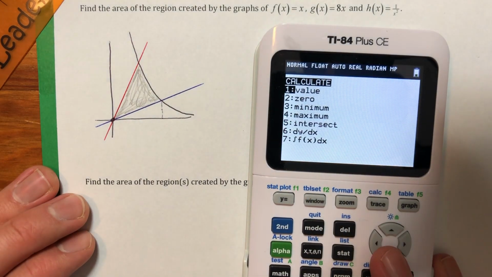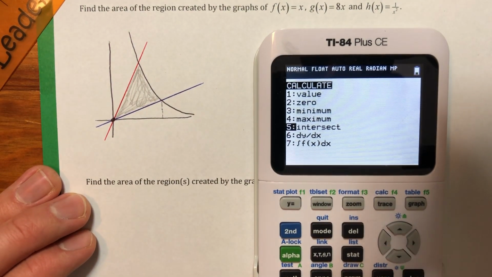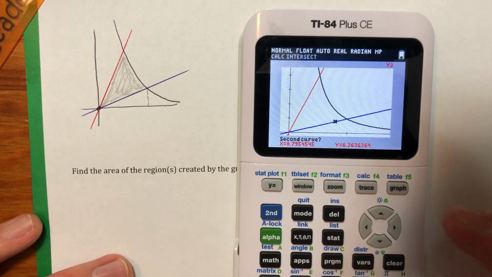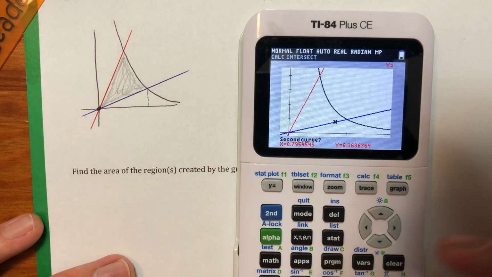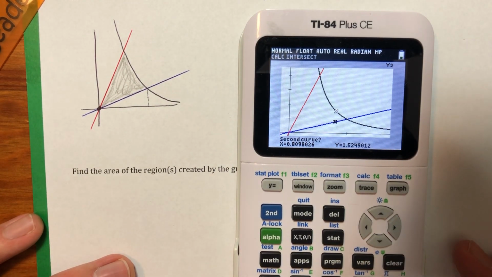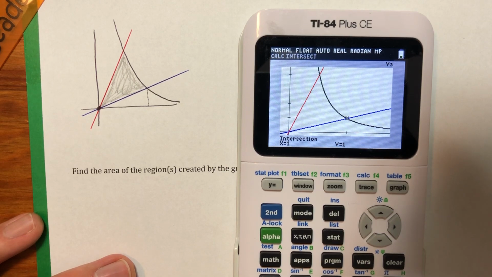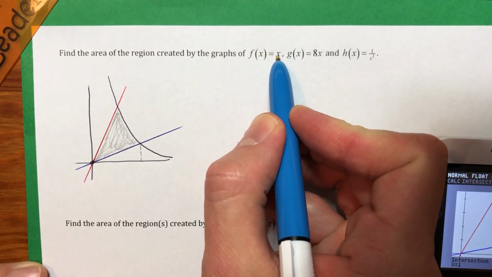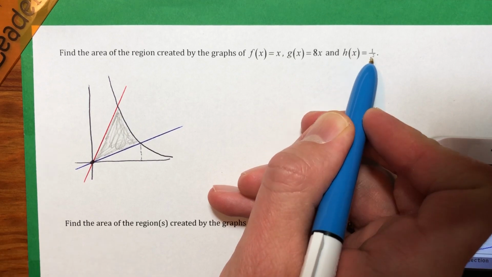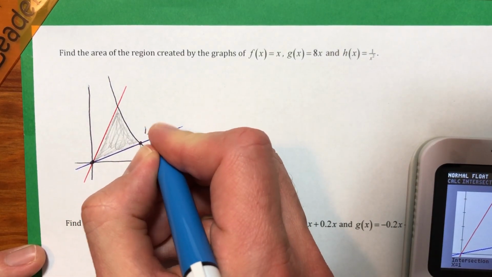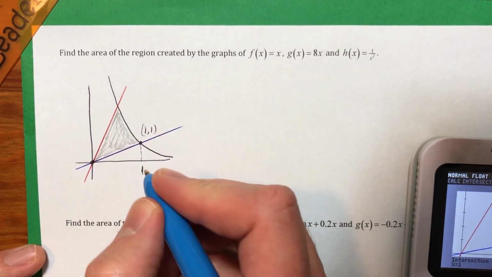So let's go to the calculator and find a point of intersection. I'm going to find this point right here. What's my first curve? The blue one. What's my second curve? It's showing up to be the red one. I'm going to press an arrow button to go to the black one. Go down and guess. There we go. 1, 1, which you kind of knew, because if you plug in a 1 here, you get 1, and you plug in a 1 here, you get 1. So they meet. This coordinate right here is at 1, 1. So this is at x equals 1.